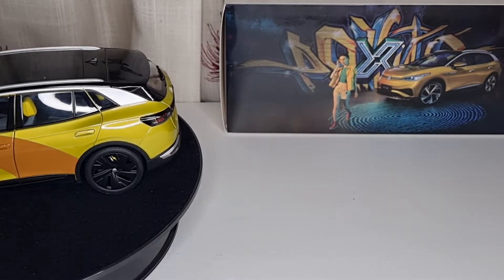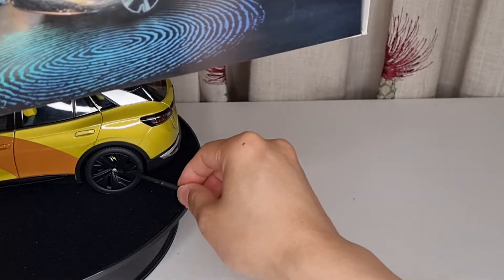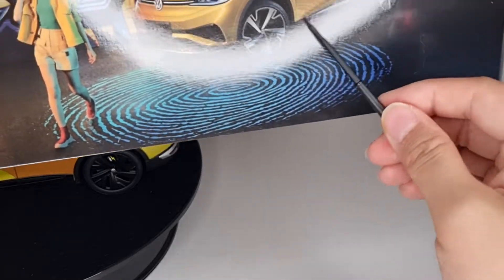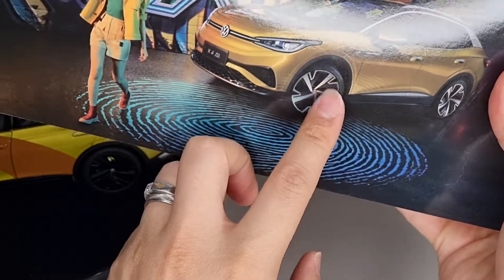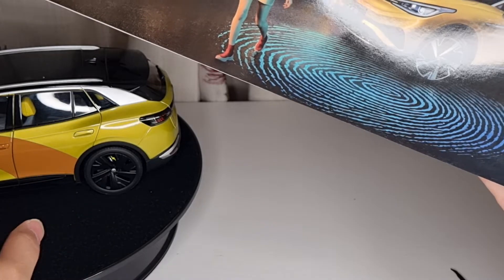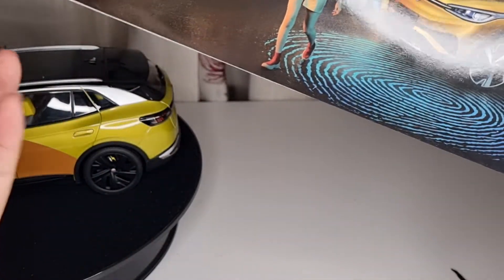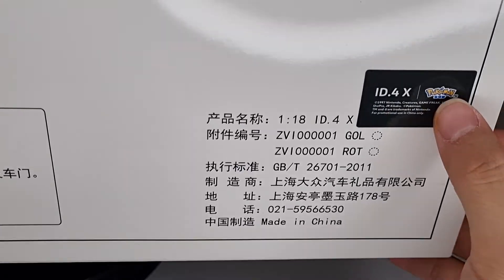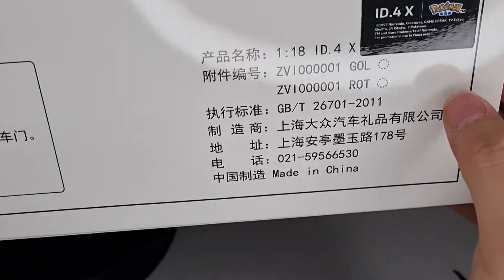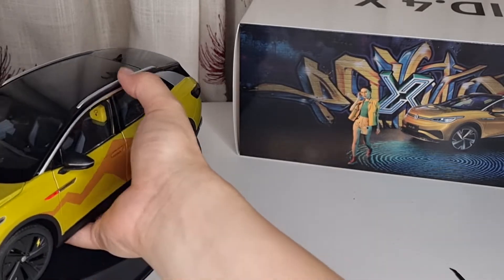Let me show you a close-up of the box. I really like this box art — it's really cool. The wheels look nice, though I'm a little disappointed it doesn't have silver wheels — only black wheels. The Pikachu edition comes with all the color and detail on the side panels. The bottom is all written in Chinese and it says 'Pokemon Edition,' but it doesn't really say who made it.